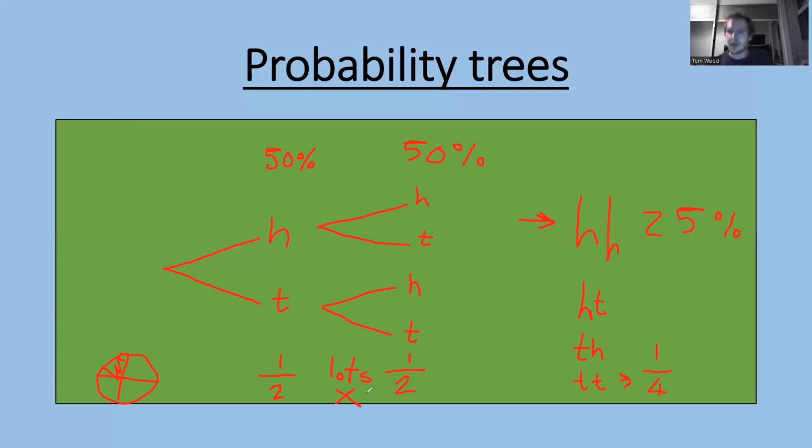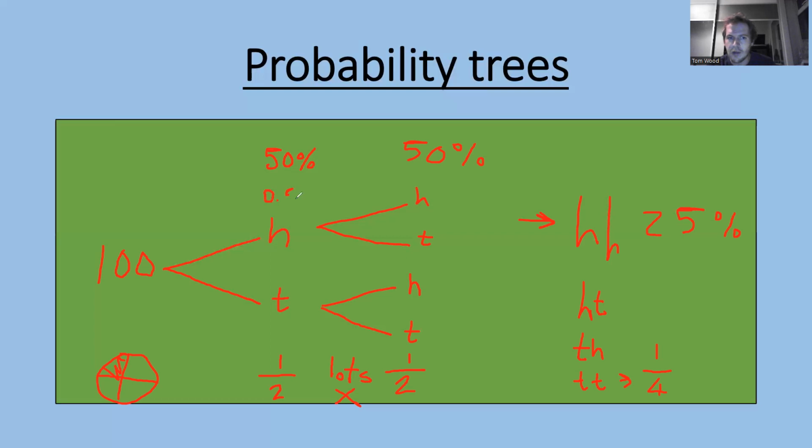People are also very happy with this as a percentage. Well, okay, we can make it look even nicer. Let's say there were 100 coin flips. That can make it even easier to view. With 100 coin flips, we would expect 50 of them to land here. Out of that 50, it is going to split evenly each way, which is why you get 25. We've got 50% of 50%. We are taking 50 and we are halving it again. Now, this sum in itself, 50% of 50%, we can see that vision. It's going to be 25%.